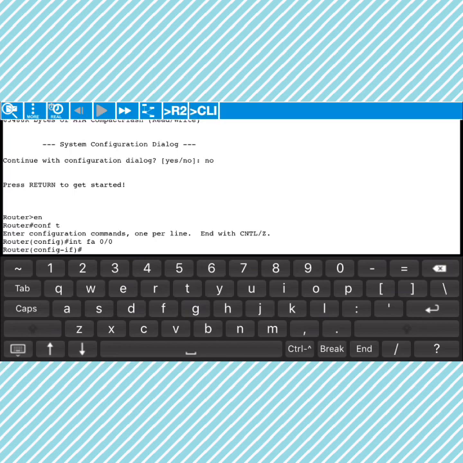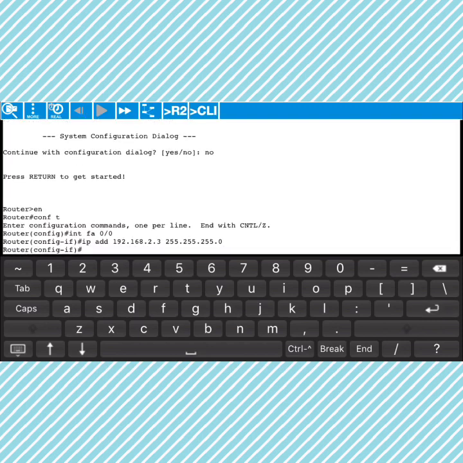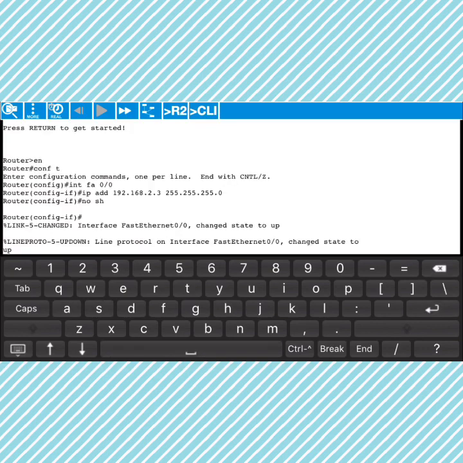So, bibigyan na natin ng IP address o yung gateway yung mga PC mamaya. So, gagamitin muna natin is yung 192.168.2.3. So, halos katulad na siya nung ginawa natin sa network 1. Then, mali pala. Kailangan pala muna natin lagay IP add. Then, yung IP address 192.168.2.3 and then space, the subnet mask 255.255.255.0. And then type no SH. So yun, meron na.